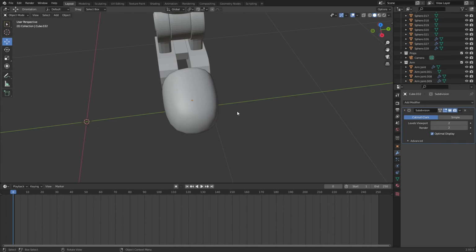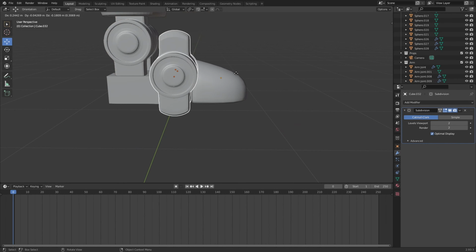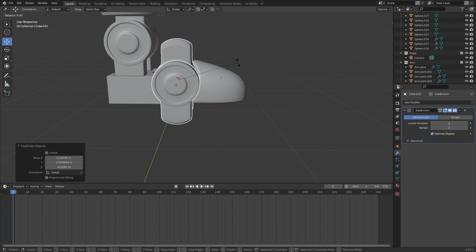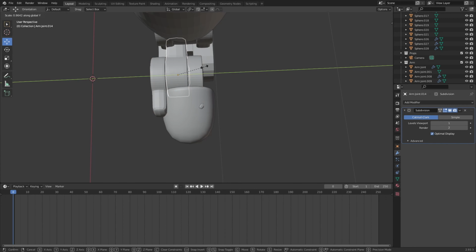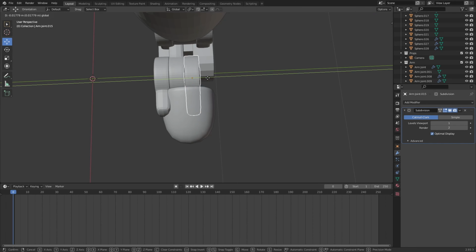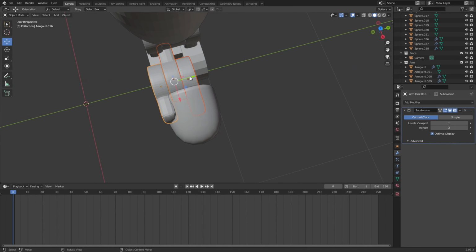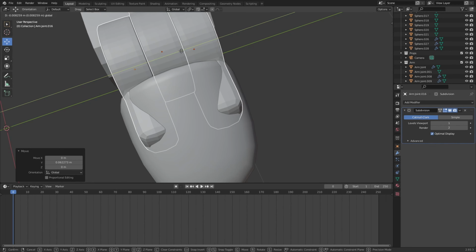And now you can add this joint again to the foot by simply duplicating it, moving it down, rotating it on the y-axis by 90 degrees, negative 90 degrees, and yeah, I'm just gonna scale this one back down on the y-axis, move both of these a bit closer, and then just selecting them and moving them along, and then scaling them down, like so.